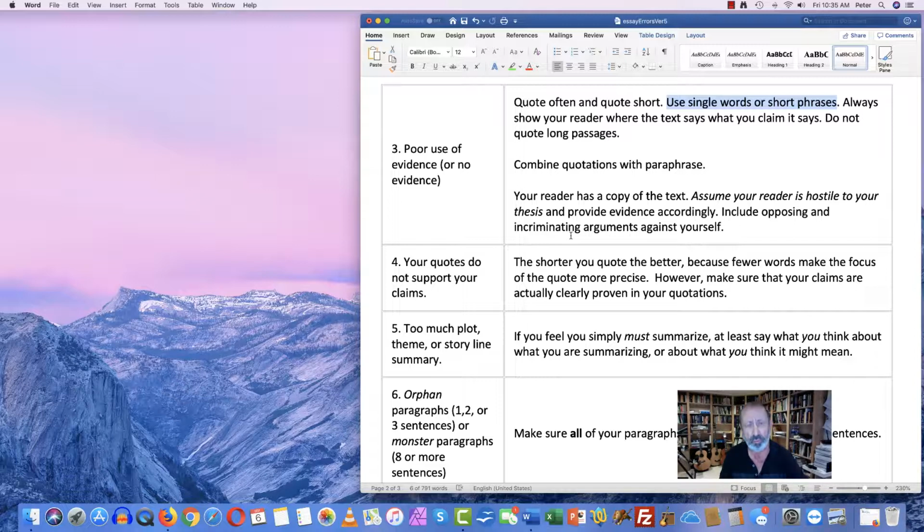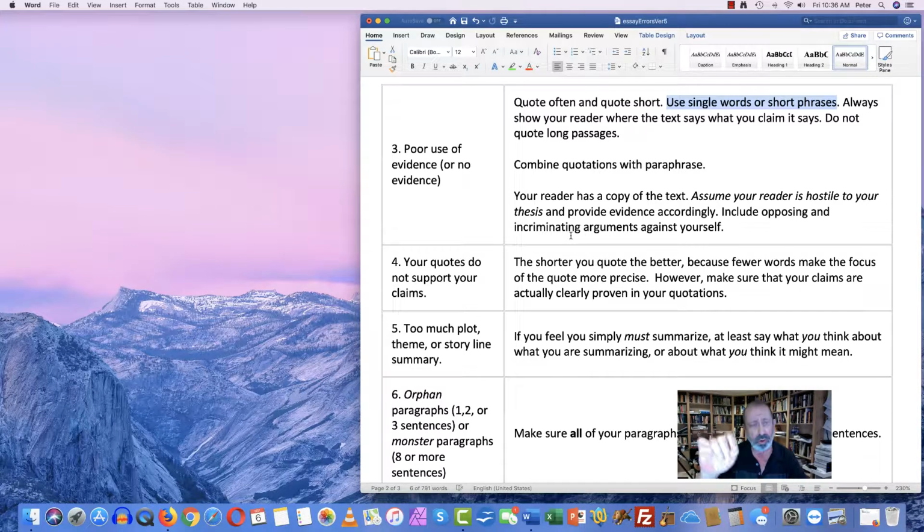First off, your reader is a skeptical PhD with experience in the field. They have a copy of the text. You don't need to provide it to them. That's a shotgun approach where you simply spray the wall with the whole passage. What you need is a laser focus. I want this word, I want this phrase, or these words and these phrases, and you go in with some control and some discipline. The other problem that you have, and just try to follow the logic of this, let's say you want to quote to prove point A.